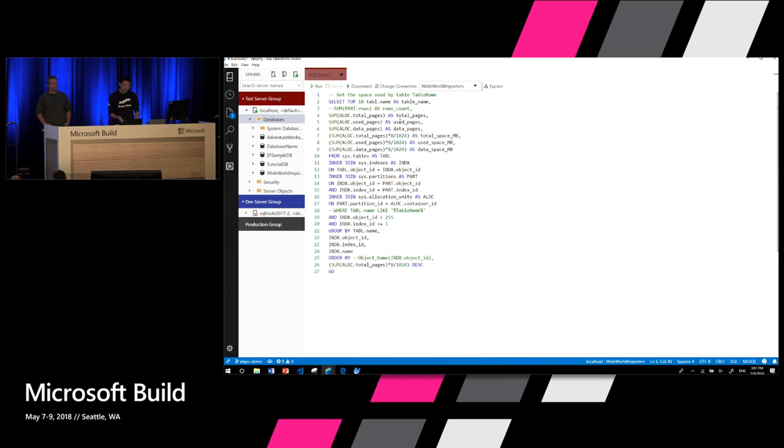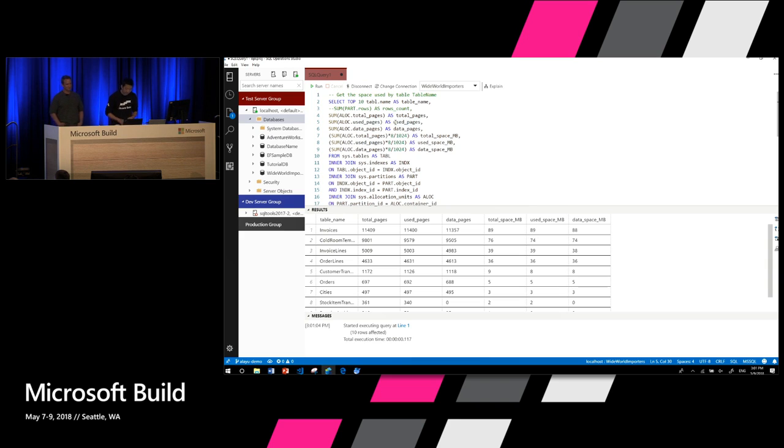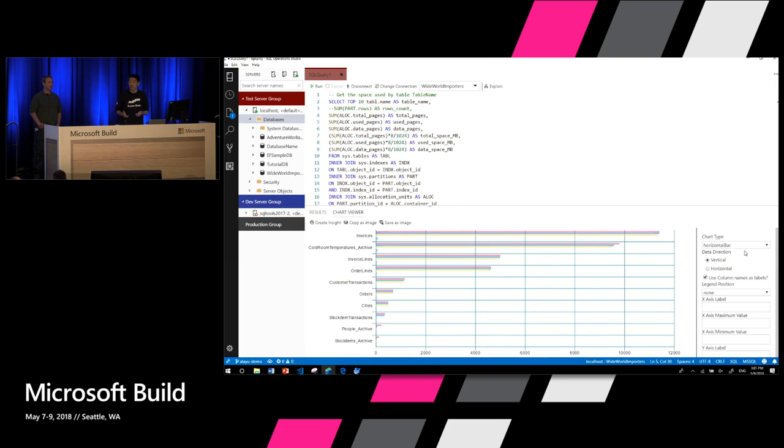Great. So now that we have this awesome T-SQL query that we want to have, let's run it. And there's a bunch of data here. The main thing is that we have a string and some integer columns in this data set. So what we can do with this data is, on top of saving it as things such as a CSV, JSON, or Excel, one new thing with SQL Operations Studio is this View as Chart feature. By clicking on View as Chart, you can now see a visualization of your data.